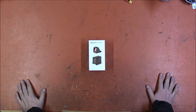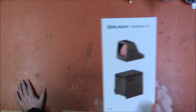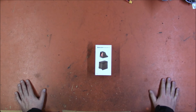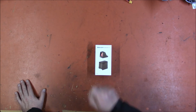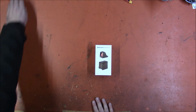Especially free, awesome gizmos, and what we have here is a pretty gizmo-y gizmo. This is the OLIGHT from Osight. Comes in a very fancy box, and apparently has some innovative new features, including what they claim is the industry's first magnetic charging cover. I don't entirely know what that means, but I'm looking forward to finding out. Let's get into this thing and take a look at it.